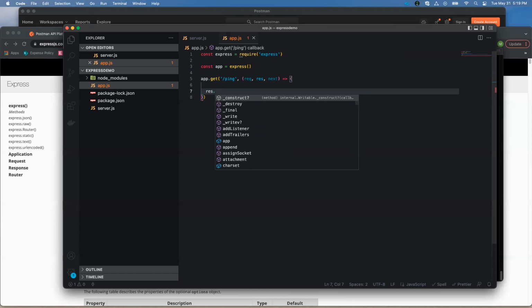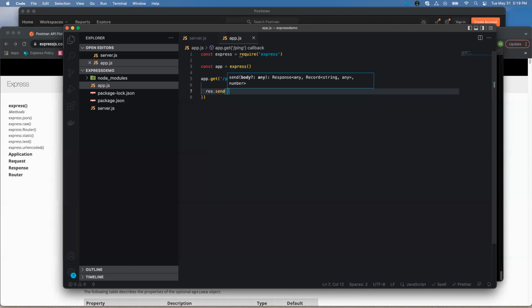When you do res.send, it will figure out what the type is. So if you send text, then the response object's text object is going to be updated. If you send a JSON, then it's going to send it in body, etc. So send pretty much does everything we need it to do.